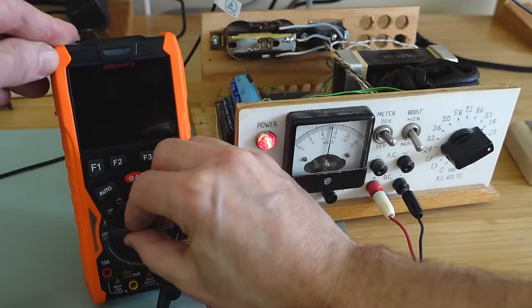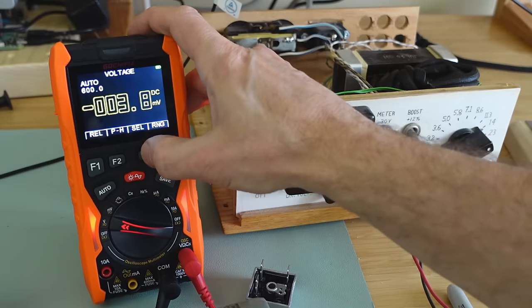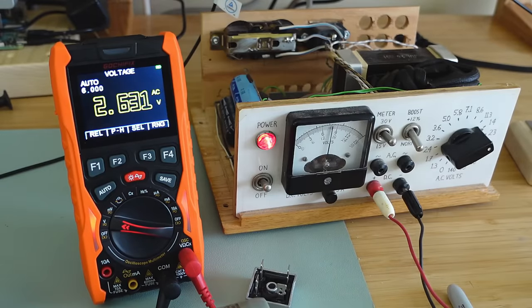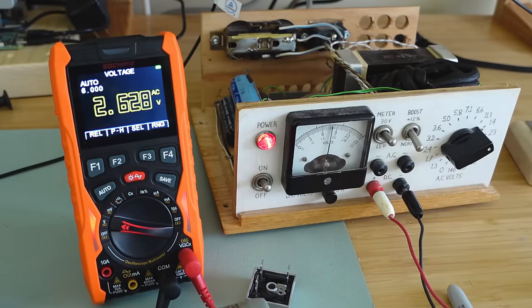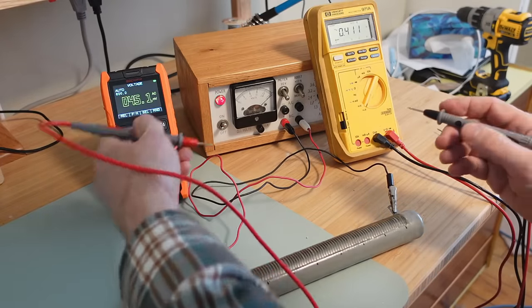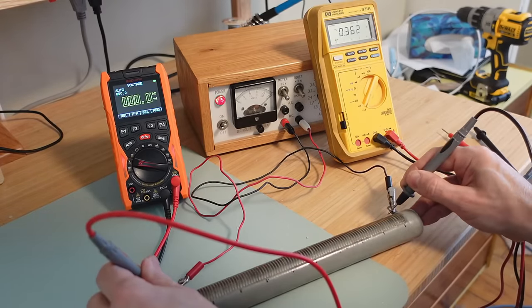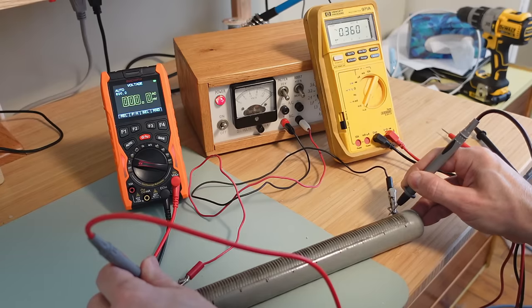I also want an AC voltage reading. So let's turn that off and back on again to get out of the scope mode and select AC. 2.63 volts roughly on the AC. That reading I got the other day was completely wrong, but I haven't been able to reproduce that since. But what I have established is that measuring AC with a DC offset on this thing generally doesn't work. Usually it doesn't pick up anything. So it says 0 millivolts AC.